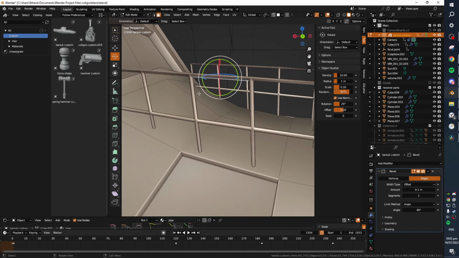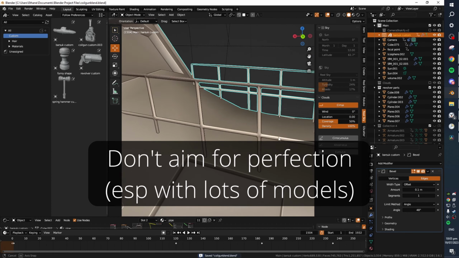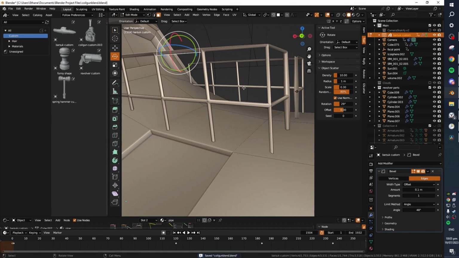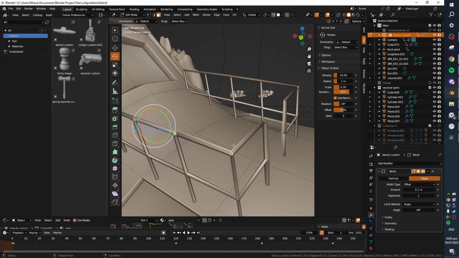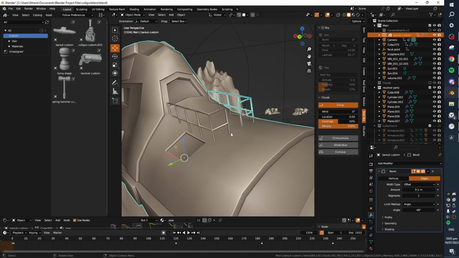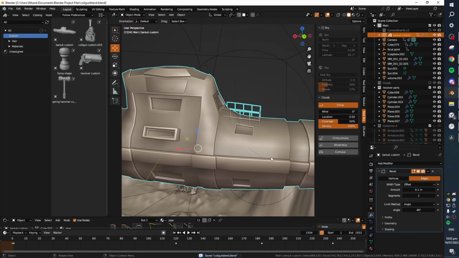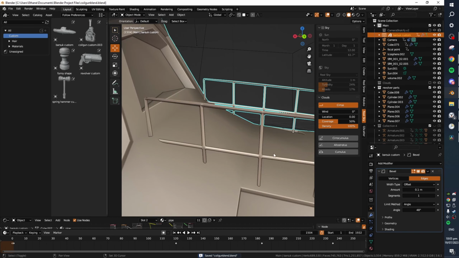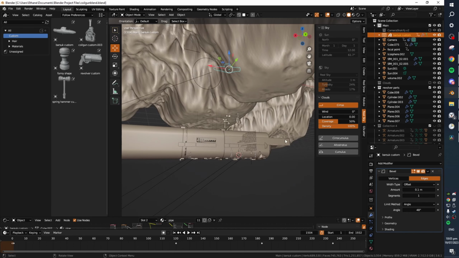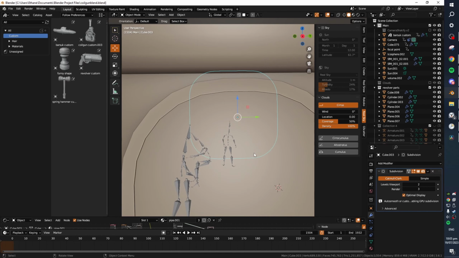My very last tip to you is a basic one that applies to all art, but especially this. Don't aim for perfection with this. You can see this model is far from perfect. However, I spent about 2.5 hours on it in total, and if you think about having to create about 8-10 models or so for a project like this, just custom, you don't want to be spending way too long on them. And for sure, if I was a lot better at modeling, I could have made something that was actually quite passable, way better than this, but I'm just not quite at that stage with my modeling journey yet.